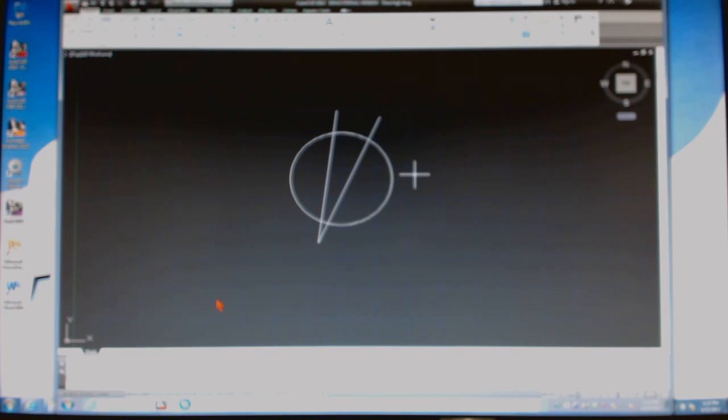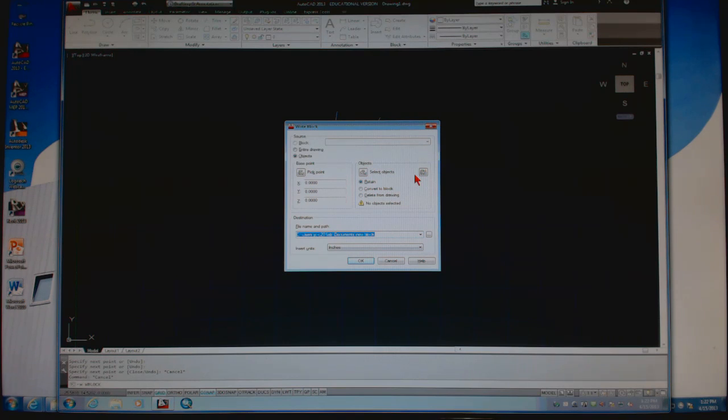What if I wanted to store this block as a separate file? I've drawn it inside my drawing, I want to create it as a separate file, I want it out there in a folder somewhere because later on we may need it again. Well, instead of doing block, you would do W block. Okay, instead of block, it's W block. If you just press W on the keyboard and hit space, that will create a W block.